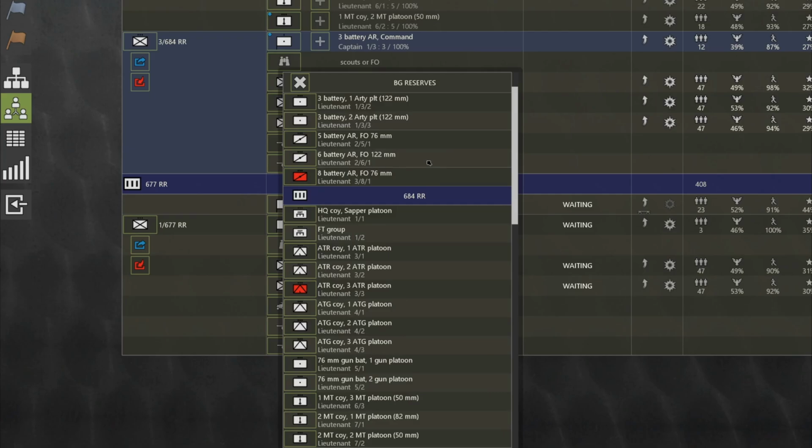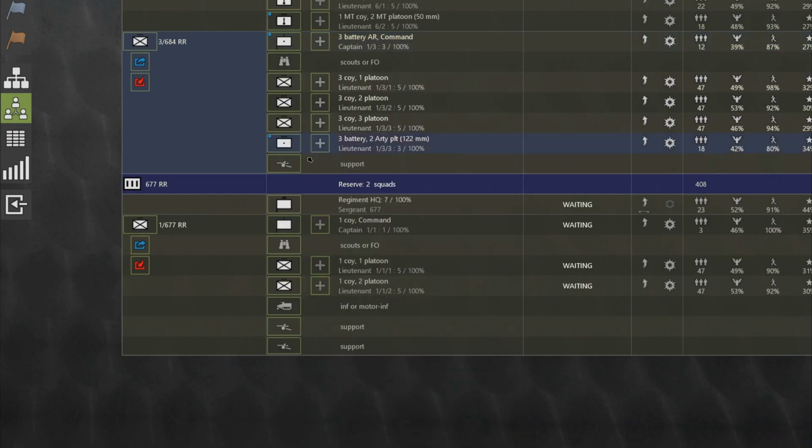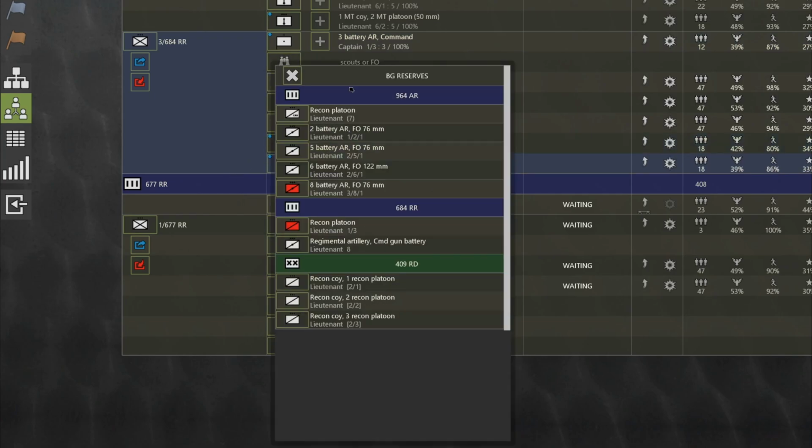Assign some artillery. What is this, right? That's a 122 millimeter howitzer. That is going to cause some big explosions. So we'll assign him, and we'll assign the other one with him as well. Out of the 88 millimeter guns, let's just go with these four 76.2 millimeters.